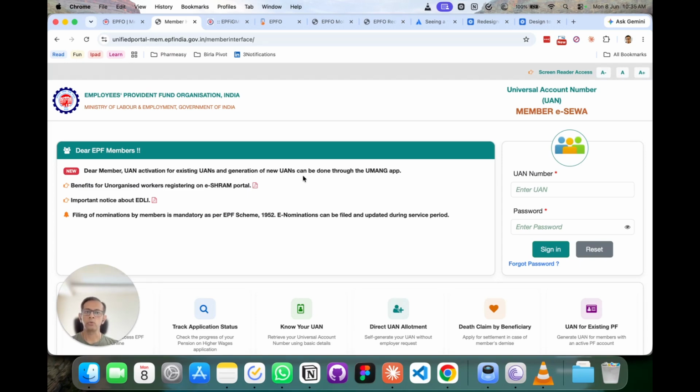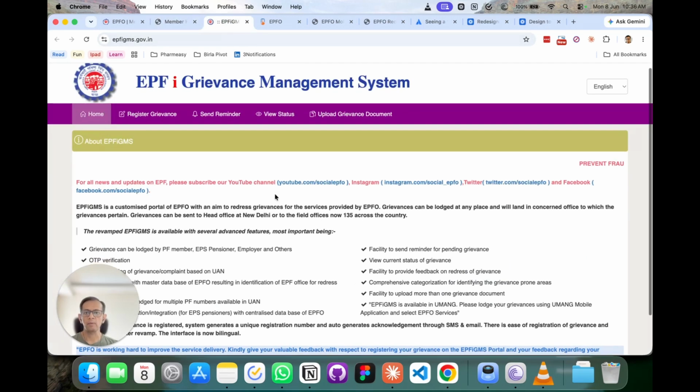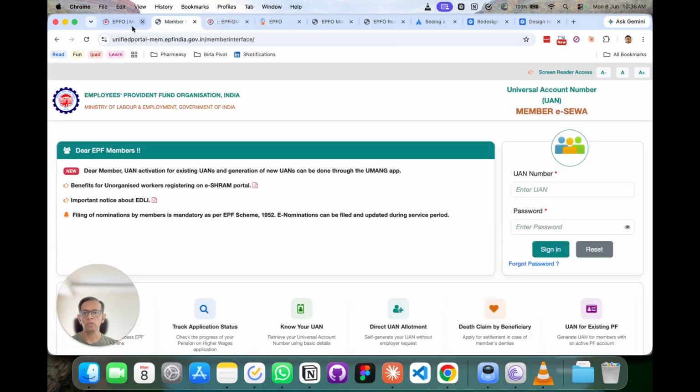A user has to do the bank KYC, Aadhaar KYC, and PAN KYC just to be able to apply for claims. Then a person has to go to the claim section, and there are two forms where a person can withdraw in full or partially, and there are separate workflows for withdrawing the pension money as well as the EPF money, and there's no proper help and support section in this. And then there is a separate portal just for grievance management and all. So the entire workflow is so confusing.